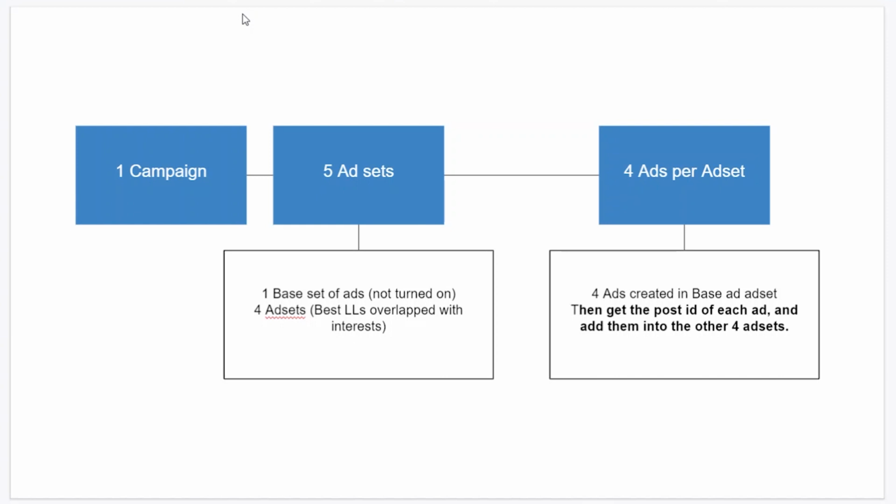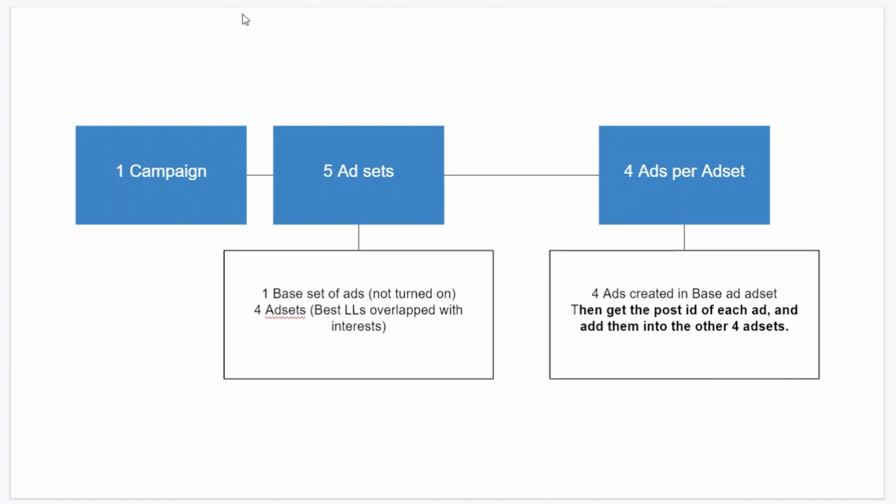We have been trying this new structure, which basically uses post IDs, which helps with the social proof on ads. I'm just going to take you through how we do it, and it's worked really well for us in a number of niches. It's brought the cost per lead down, and it also helps with your ads not being shut down as much.